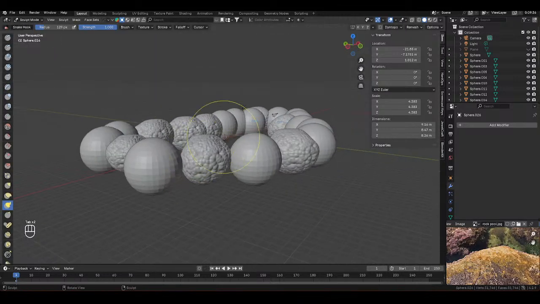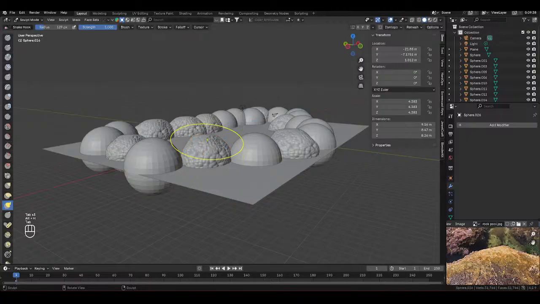Then we can go in and modify the shape here.